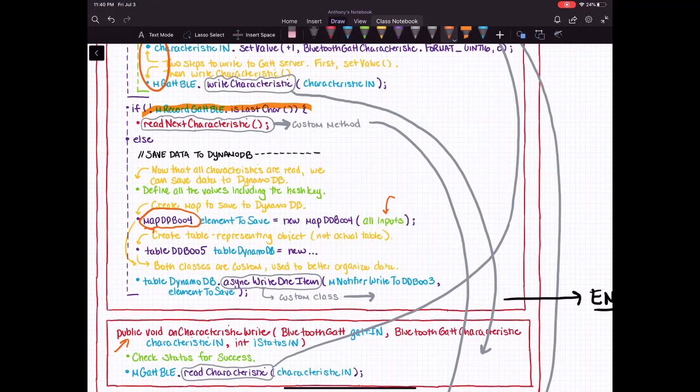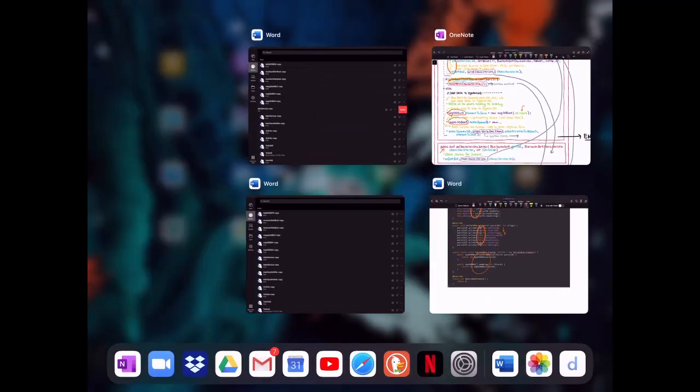Okay, so that creates the element to save. Now this, again, if you're not familiar with this, it's very important that you read up on it. You might want to try saving some elements to DynamoDB before you dive into this because it's a very specific way that you have to do it. I highlighted all of the important parts, but there are always some nuances that might have been missed. We then create our table, DDB05. We need to take a look at that. I don't think we've seen that yet.